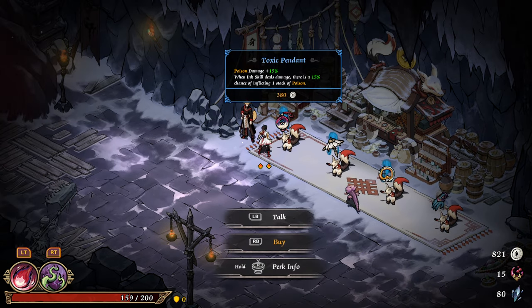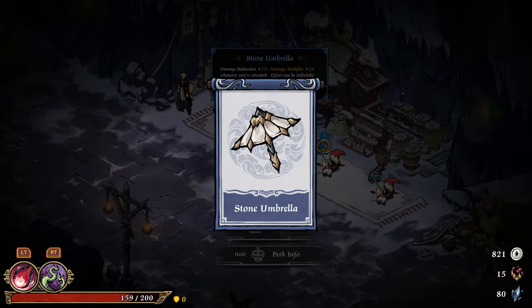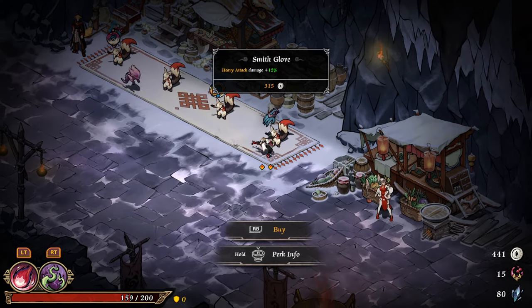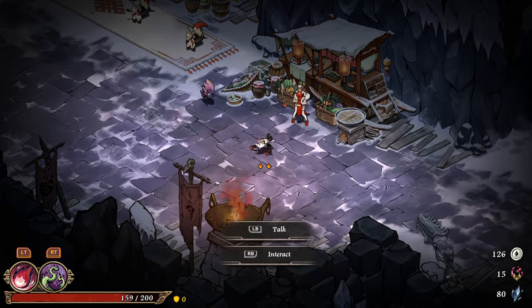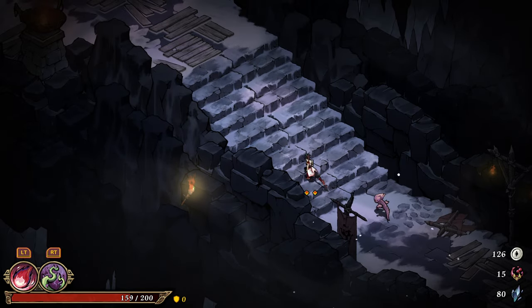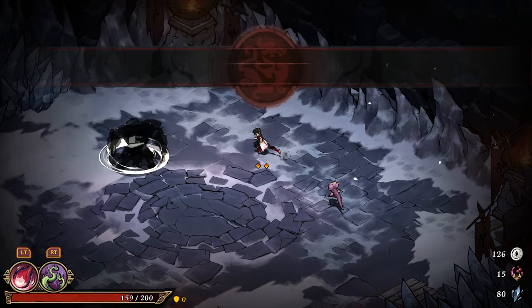That's expensive. When in poison damage, deals damage, there's a chance of inflicting one stack of poison. Stone umbrella. I like stone umbrella. And I like this one. All right. I was just about to say, I wish they would do better music.